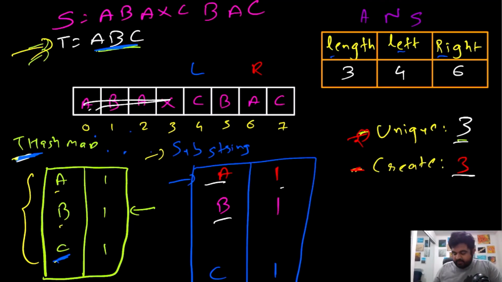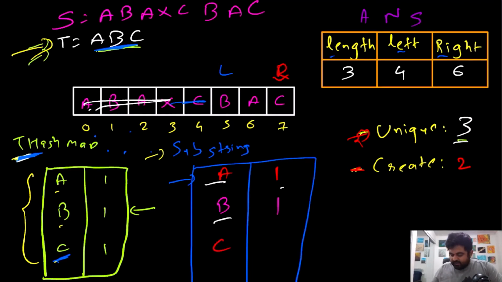Since we have already found an answer and we know that this is a valid substring, now we will have to update the value for the left pointer. So once we update the value for the left pointer, we are actually going to ignore the c. So now we get rid of the c inside our hash set. Now we also get rid of this one, and now we have taken care of all of these elements so far. Now we only have ba, which means we only have 2 elements out of 3 that we needed. Now again we will have to update the value for the right pointer. So again we update the value of our right pointer over here.